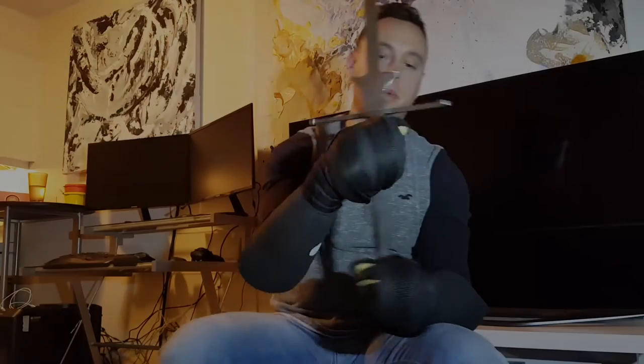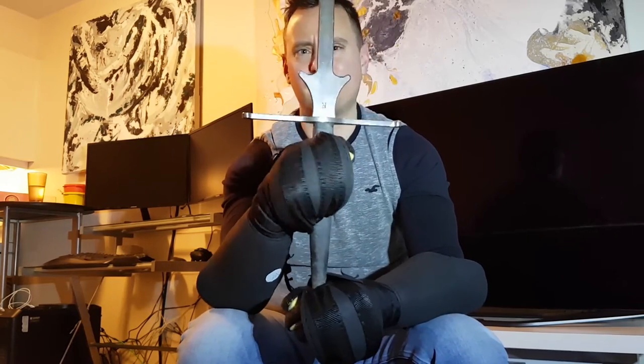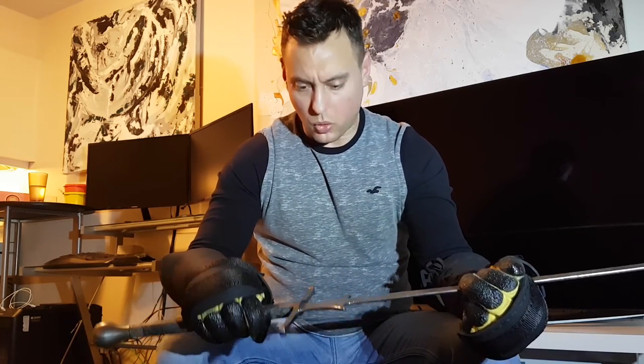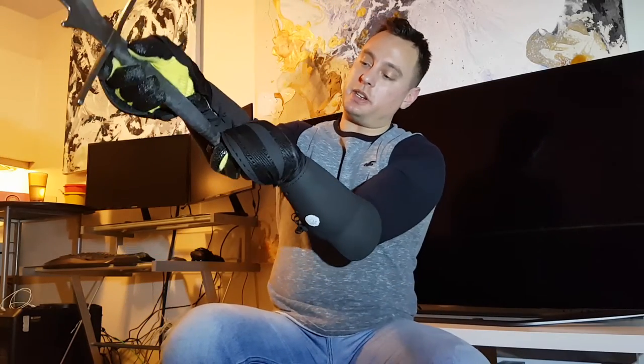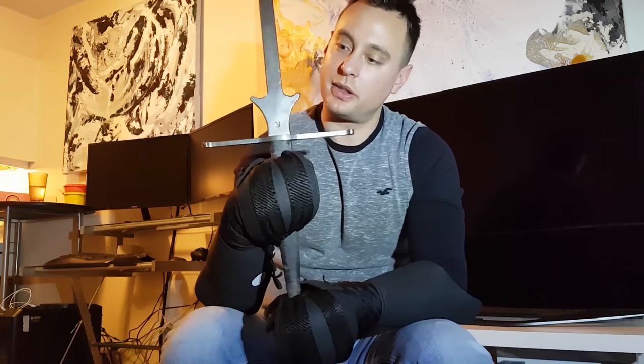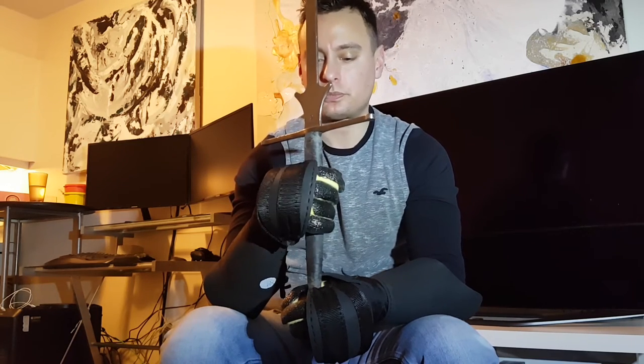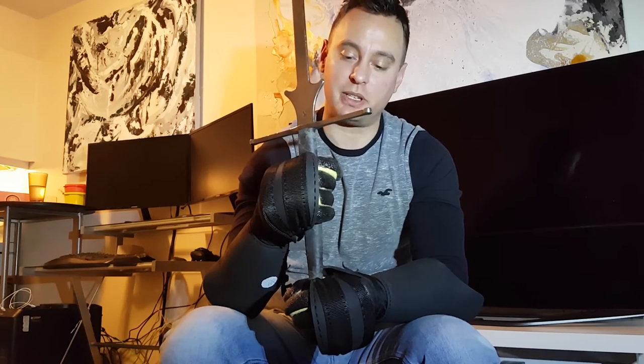So how do they feel with the sword? Here we are with my trusty Feder Reganier — very durable, this has been one of the better weapons I've had. I've never had anything come loose on it; I've had it for a little over a year and it's taken quite the beating. It feels pretty good — I can tell right now this is going to be a game changer. Just the ability, the way to hold the sword, the way the wrist moves — this is going to be completely different. It might even take me a little bit to get used to this since I've had the Red Dragons and forearm guards for so long. It's probably going to take me a couple weekends of fighting to actually get used to it.